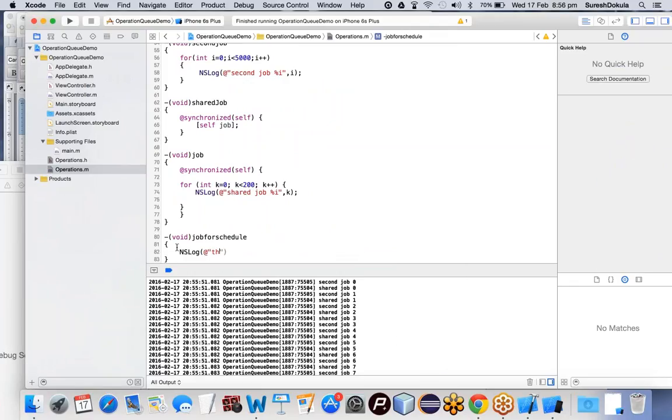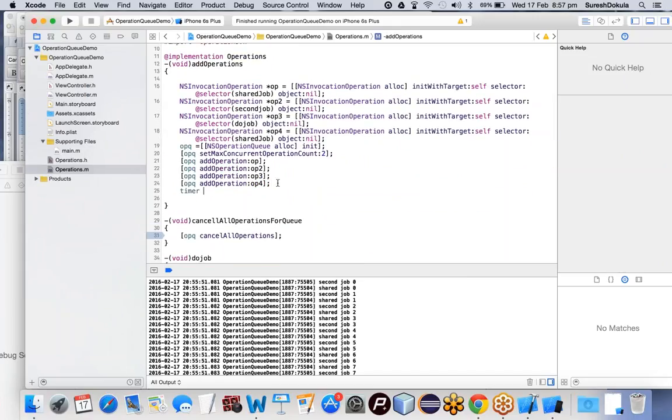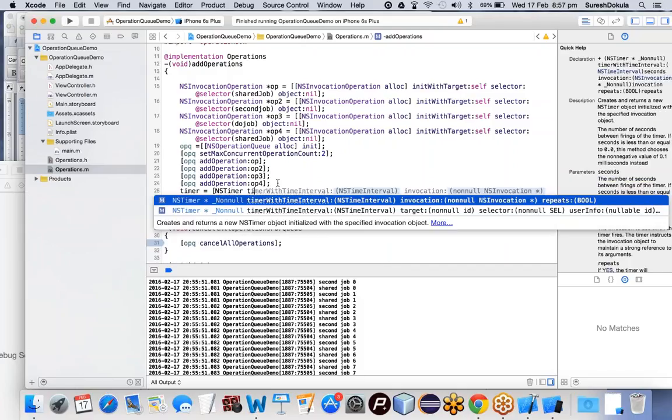Let's say I have something here, NSTimer with interval.